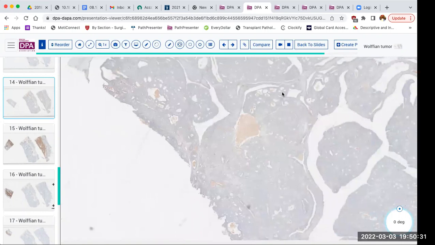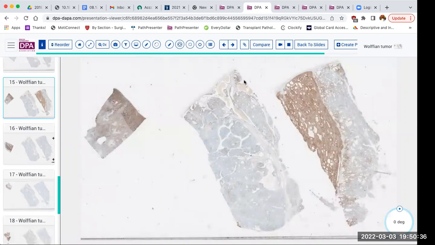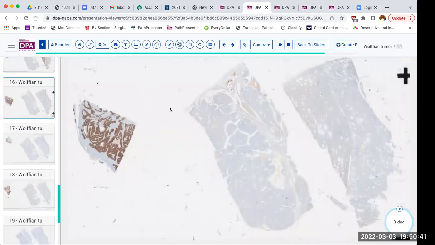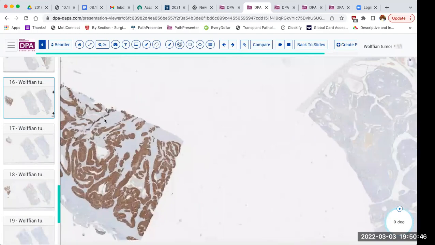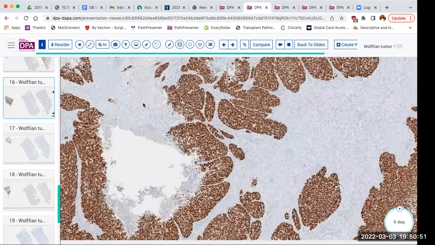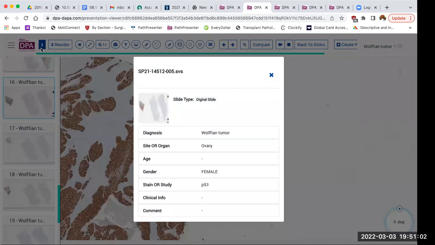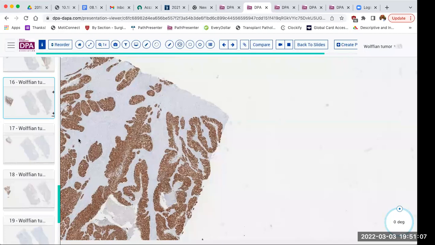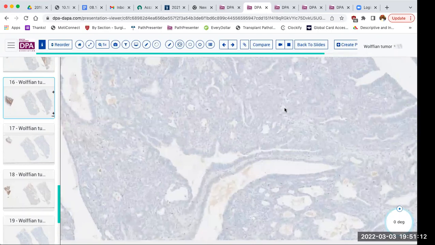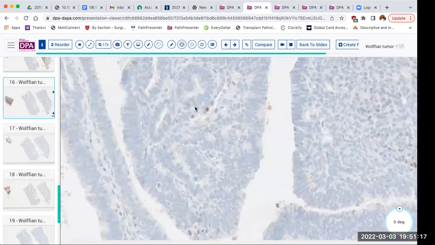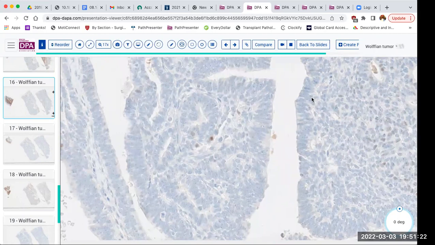And then estrogen receptor, you can see the positive staining in areas. And this is P53, it's P53 negative. Let's just make sure it's the wild type of negative. This can be somewhat subtle, but we can see that there are a few positive cells, some weakly positive. So this does fit into the wild type P53 pattern.